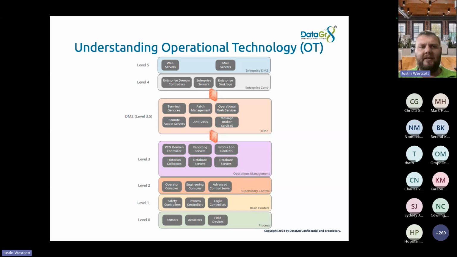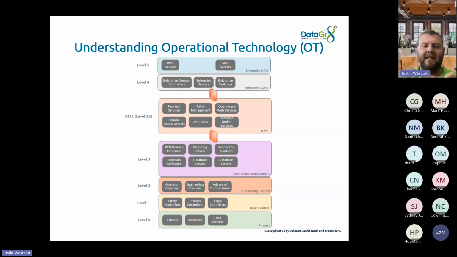The reality is that you've got these architectural structures, and you can see right at the bottom, we aren't looking the way we typically and traditionally look at our seven layers. We're starting at level 0 and saying we have sensors, actuators, and field devices. On top of that is an operational process being driven. If we were to dare try to map this into the OSI model, we need to understand that levels 0, 1, 2, and possibly even almost 3, depending on where we're lying with our SCADA, right? So SCADA lies at level 2, and 0 and 1 would be kind of like level 1 if we're talking the OSI model.